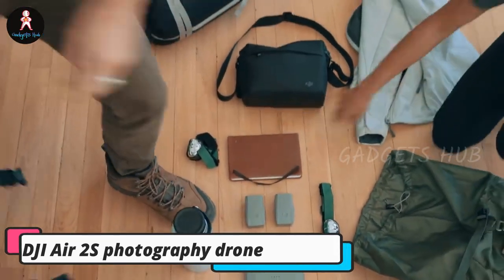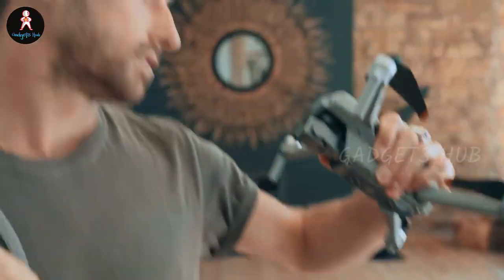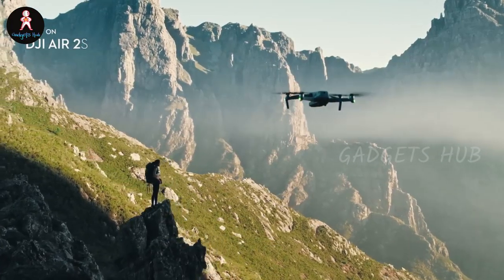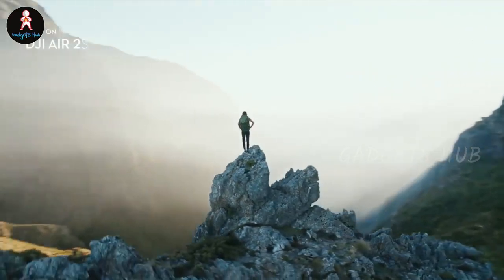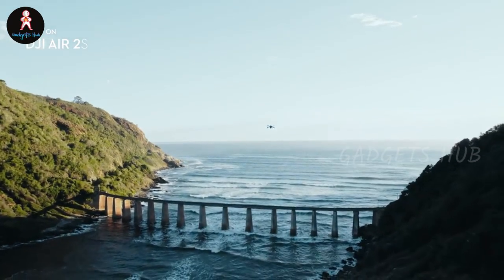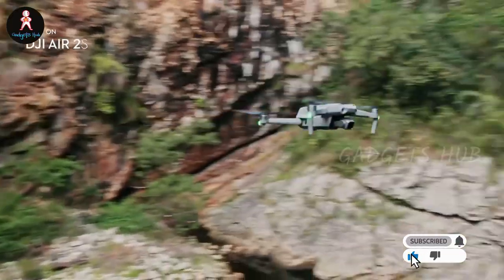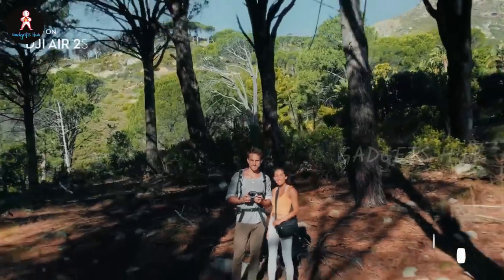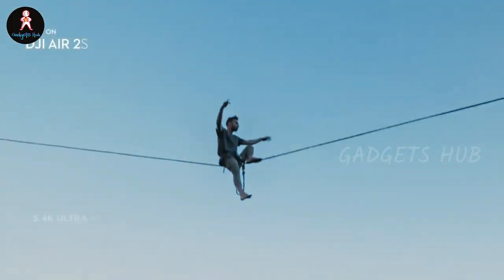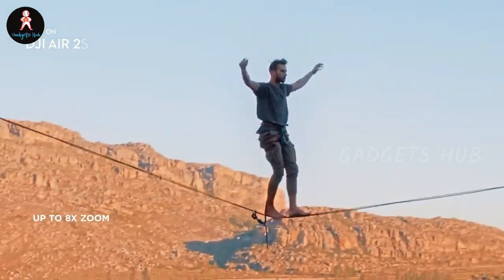Take your image and video content to new heights with the DJI Air 2S Photography Drone. This gadget comes with a 1-inch CMOS sensor, which is double that of the Mavic Air 2. Combined with large 2.4 mm pixels, this drone is capable of capturing every detail of a subject. The DJI Air 2S shoots videos in 5.4K to deliver authentic color tones and rich clarity. It's also equipped with advanced image transmission technology and 1080p image quality for ultra smooth, clear, and reliable content. Most impressively, this gadget can even obtain crisp footage from up to 12 kilometers away.